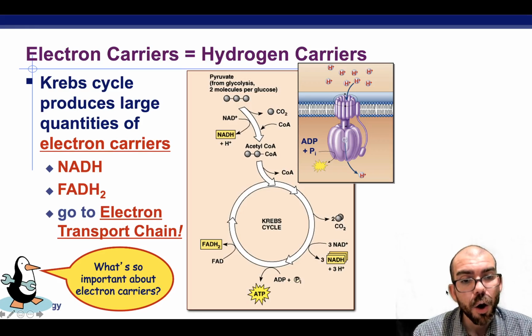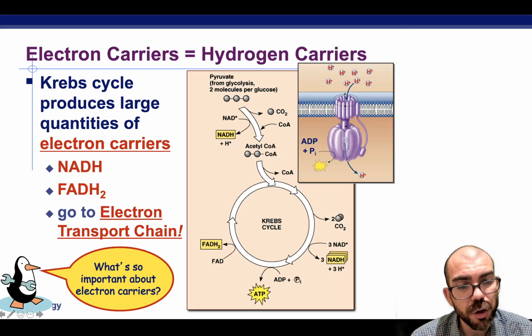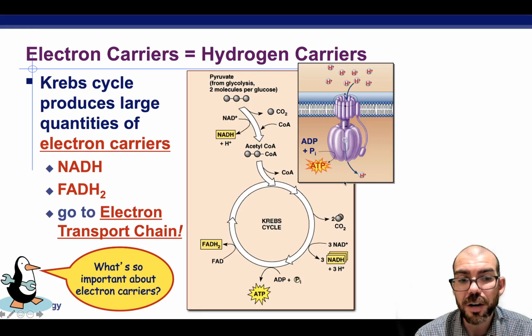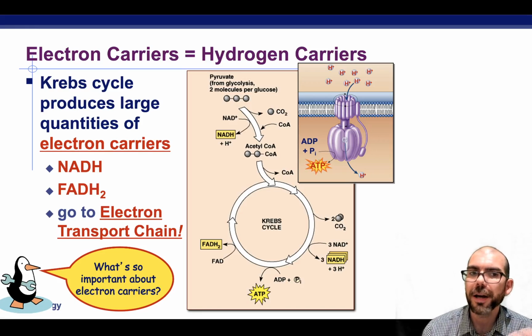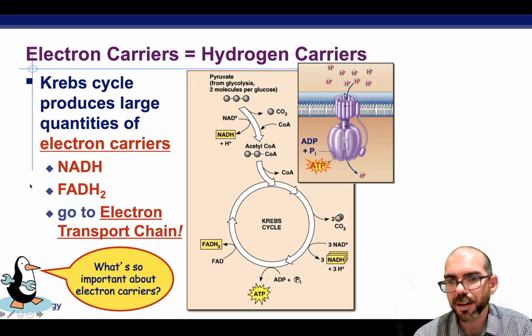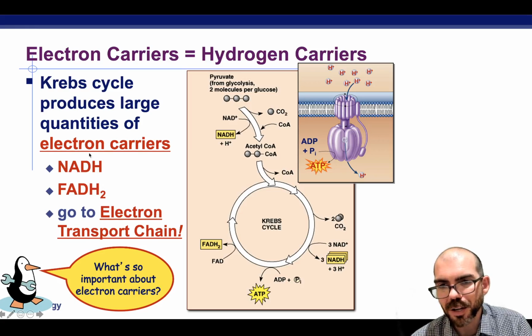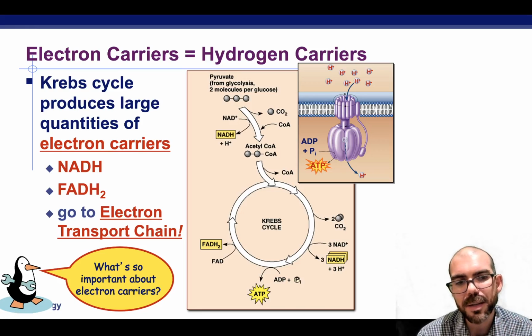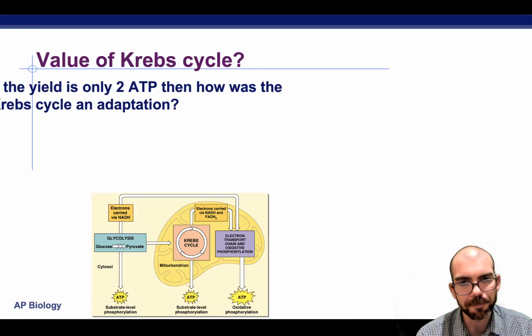How does it do that? Well, if you can create a concentration gradient of hydrogen ions, put a lot of hydrogen here and very little there, those hydrogen ions can diffuse through ATP synthase, and that energy is used to generate ATP. Now, where would I find a bunch of hydrogens laying around to build a concentration gradient? Right here with my electron carriers, the H on NAD and the H's on FAD. The whole point of this is to get those hydrogens to power ATP synthase to make ATP.